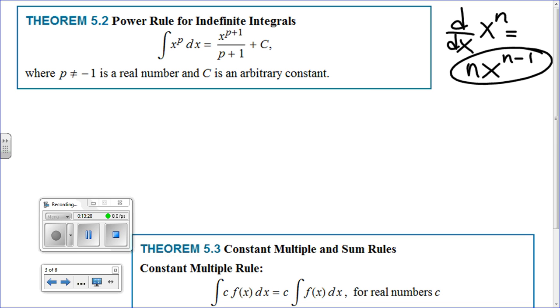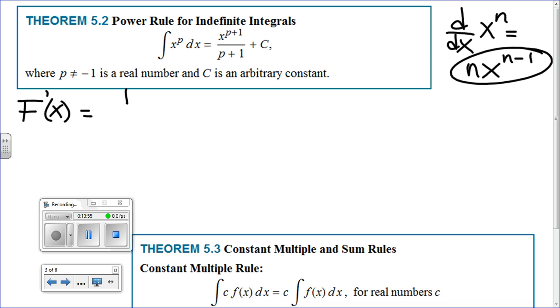Yes? So now for integrals, we're going to add 1 to the exponent, but also instead of multiplying by that, we're going to divide, and not just by the exponent itself, but by the exponent plus 1. All right? So we're going to do a quick proof of it. It's very short. Don't start crying. Or don't get too excited.